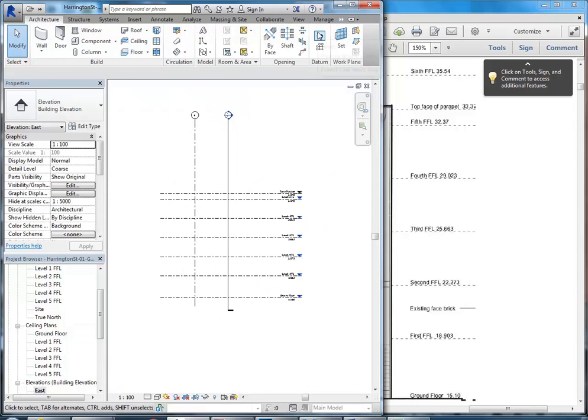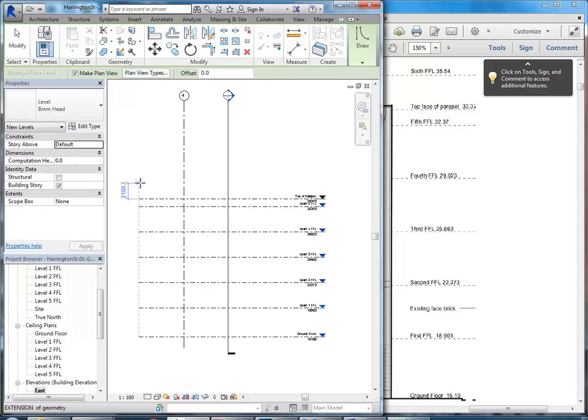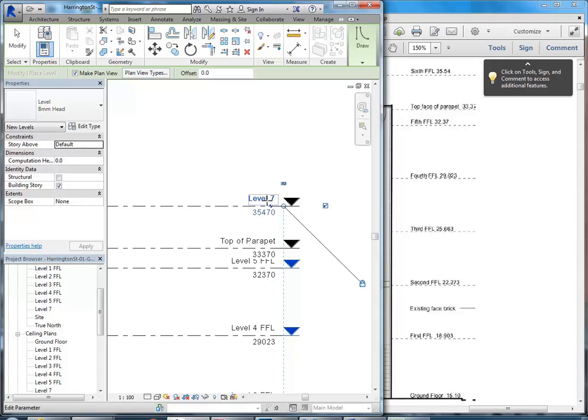And now again I'll use the level tool, I think for the last time, to create the level 6. Starting level 2 up.